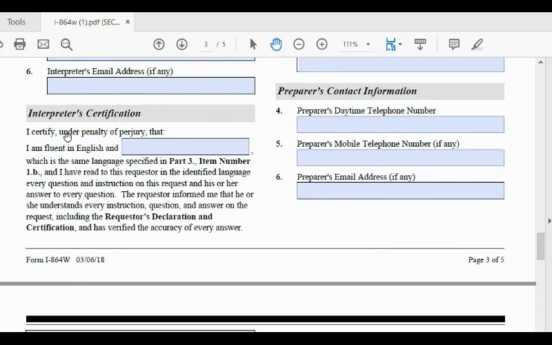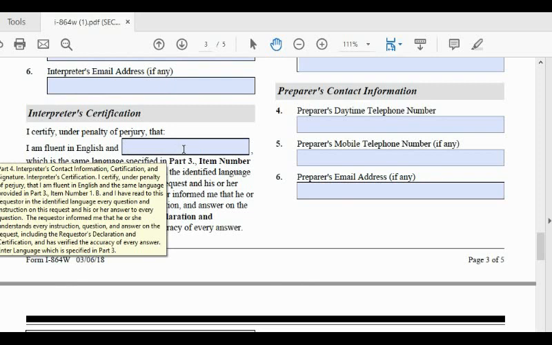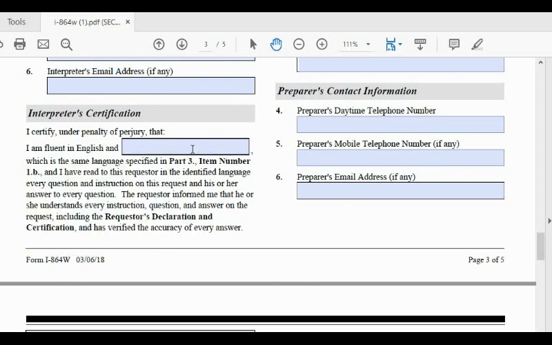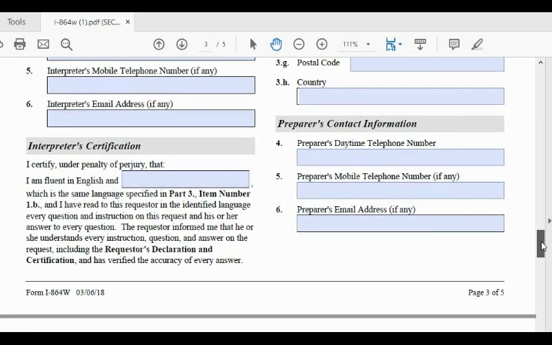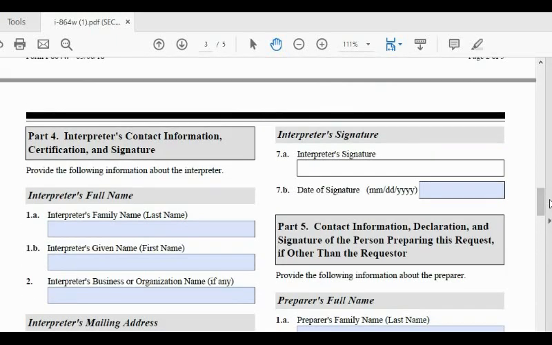So the interpreter has to certify that he's fluent in English and in that language, which is German or French, you're going to fill up this part right here, and then from there the interpreter has to sign. Let me see, interpreter signature. The interpreter signature is going to be on 7A, and then 7B is going to be the date.